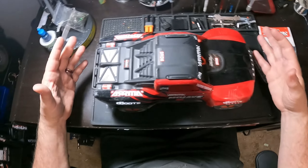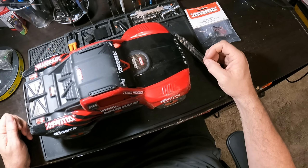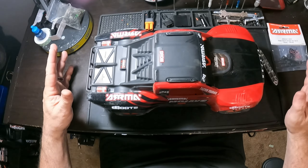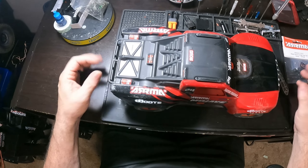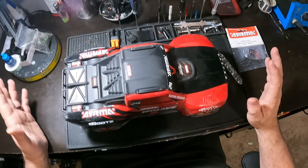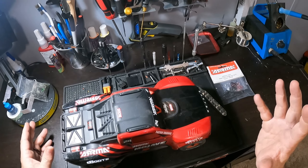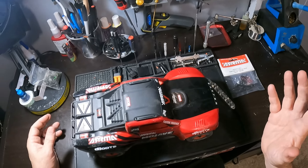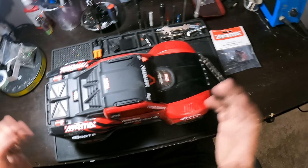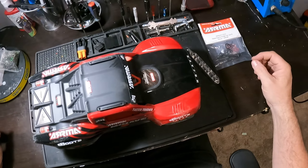I plan on keeping this truck probably stock brushed for a while. We did put a brushless in it - it was a little wicked, kind of fast, all over the place. I really didn't like it that much, so I ended up putting the brushed back in. I'm probably going to do a little bit of research, try to come up with a better brushed motor and change the gearing around. I bought all the motor mount sets, so I can put any kind of gearing in it I want. I'll probably end up putting a fan on it and make some videos on that too.